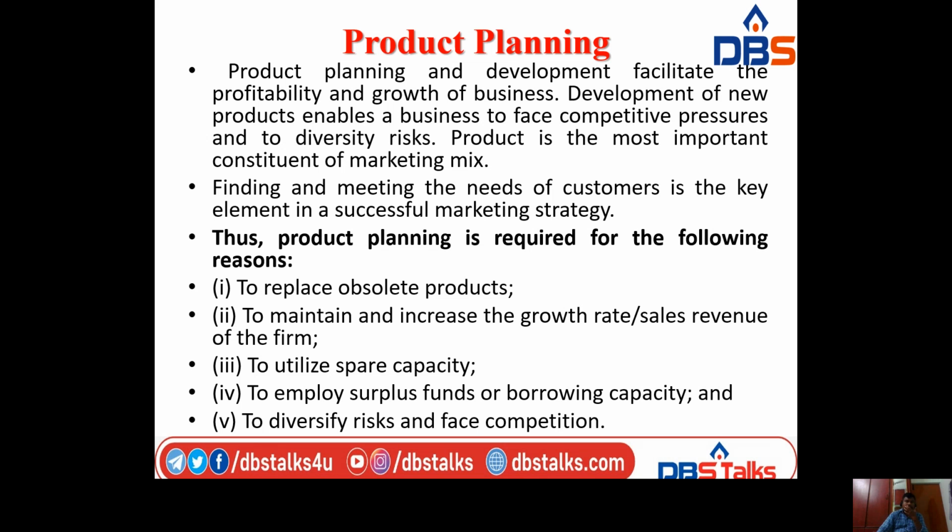Now coming to finding and meeting the needs of customers, which is the key element in a successful marketing strategy. After developing products, we have to maintain very good marketing strategies. If the marketing strategies are proper, you can easily take your products to the market and the people. Here we use different types of marketing strategies, and by using those, we can easily market all the products.